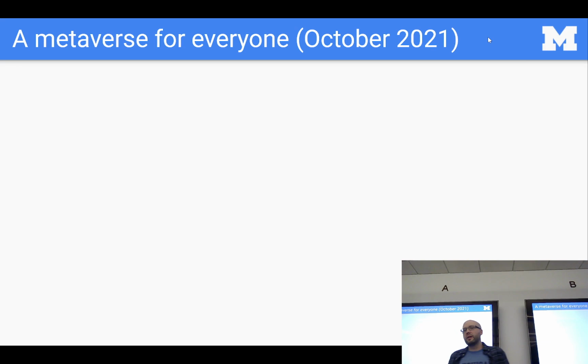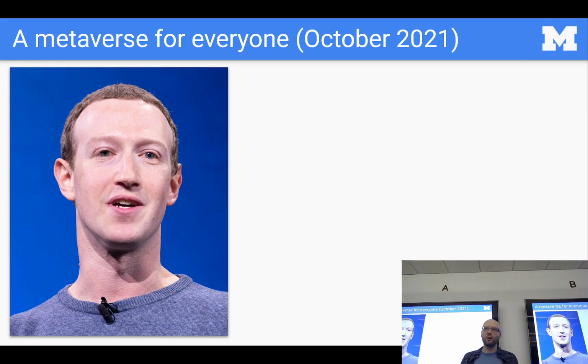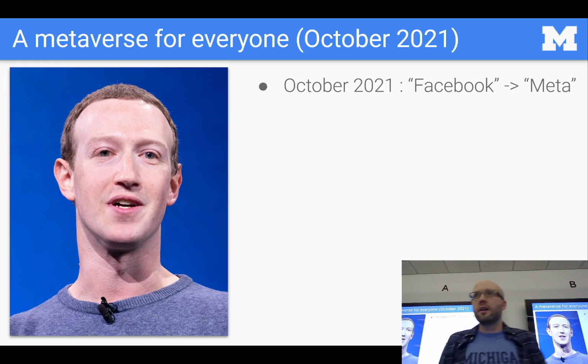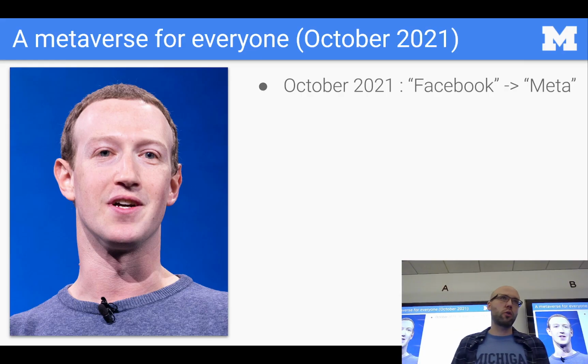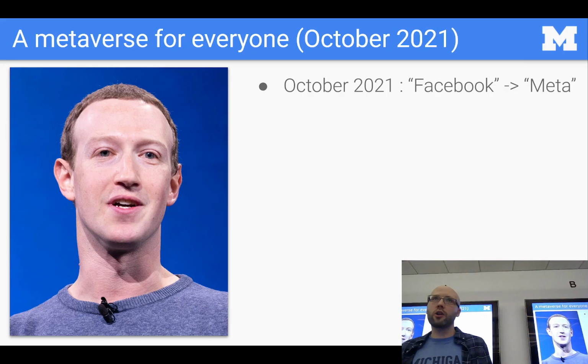So, a story for you. It's October 2021, and a company called Facebook has some big ideas. Their leader, Mark Zuckerberg, has decided on a shocking name change. In fact, he's changing the name of the company to Meta. There are a few reasons he does this. One cited reason is that they're not just Facebook. They're also Instagram. They have other products in their portfolio. They've got WhatsApp.